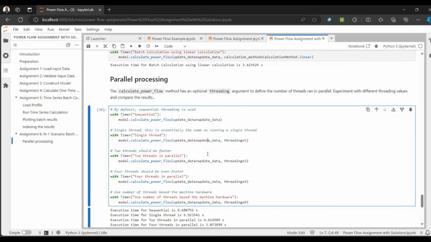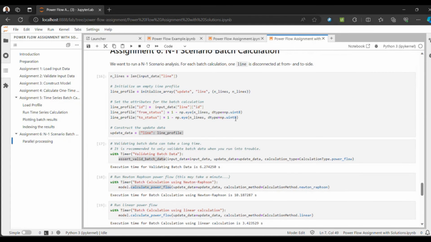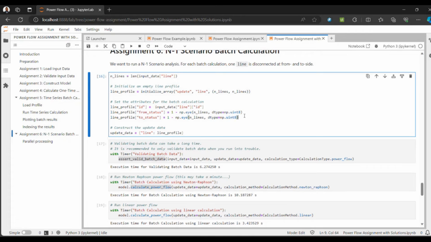We have a question here. How would you solve this using the n-1 scenario where only the changed objects are specified? Nice question. So we have it in the chat. How do we solve it, where we only specify the things that are changed?